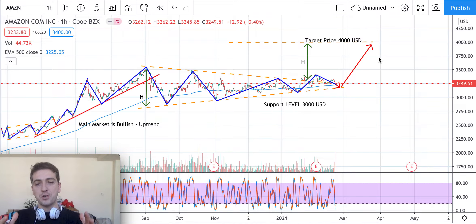Amazon should also start going up soon, reaching a target price of $4,000 USD, based on the symmetrical triangle theory. That target price was found by projecting the depth of the triangle from the breakout of the resistance line. So in summary, both Alibaba and Amazon suggest going long, and I think from next week Amazon will start going up again. Thanks, bye.